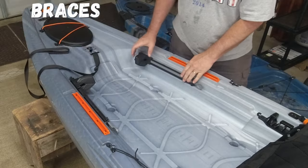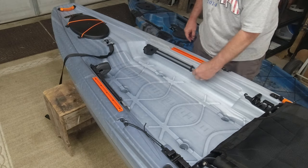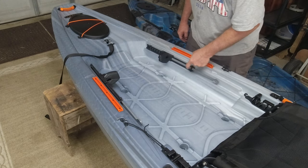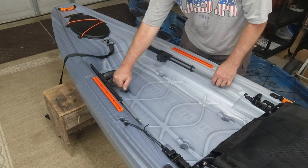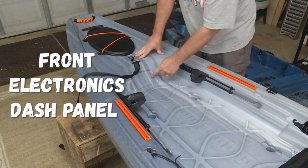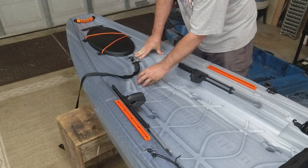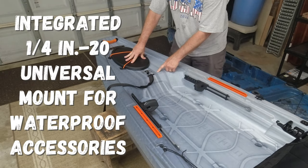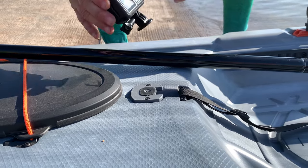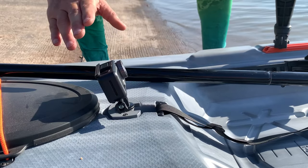The foot pegs are angled but what I like about them is you can adjust them while you're sitting in the seat, and they lock in. They have numbers on them so you know exactly where you are, and you can dial them in pretty easily. Moving forward, there's a dash panel in case you want to mount monitors or accessories, and continuing to the front, there's a quarter-20 bolt mount designed to place a GoPro — which you'll see on my YouTube channel.